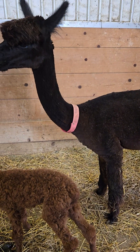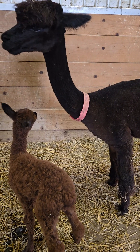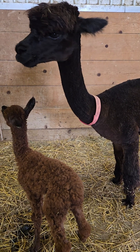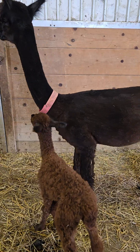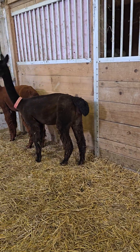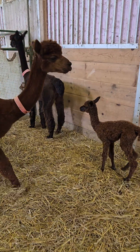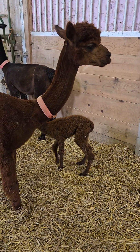Coco, who's mama here, is being a little bit of a nervous Nellie. We have her locked in the barn because it was a storm last night. I like to just have them be together with their baby for a day or so until they bond. She's got her friend Cinderella in here with her, but she still wants to be out with the herd. So after we check on the baby here, we're going to let them out.